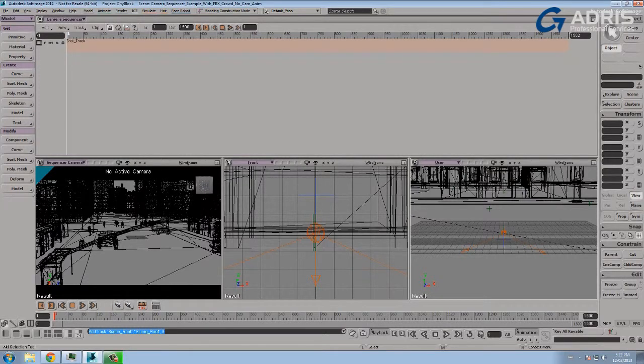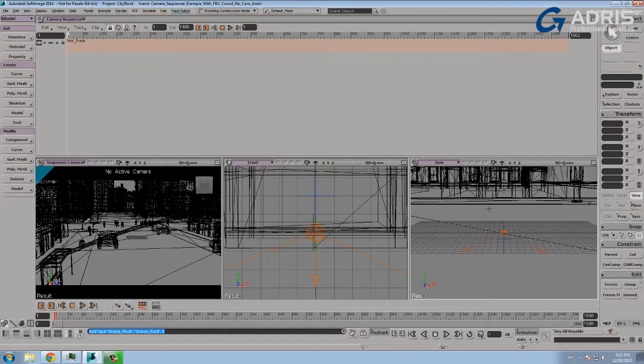You can see that when you open up the camera sequencer, you've got an editor sitting up along the top of your interface, a camera sequencer on the bottom left of the interface, defined by this little blue stripe on the top left corner. This is the result of all of your camera cuts, so this would be where you view your camera cuts. And you've got other viewports to help support building your cameras and editing them. Down along the bottom, you have your time controls.